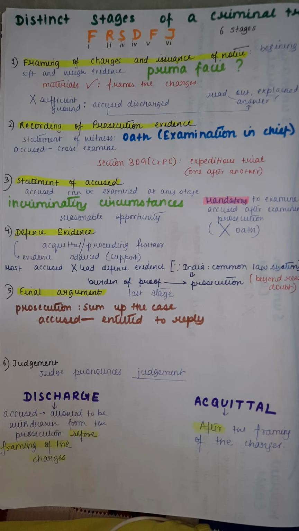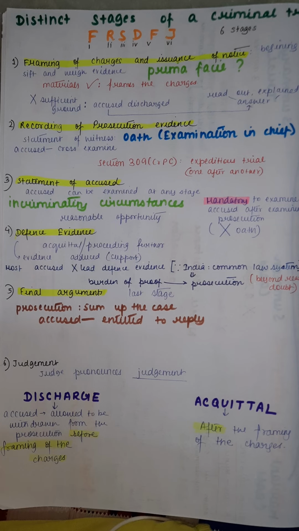The second stage is recording of prosecution evidence. Who is the prosecutor? I'm not going to explain. You will write it in the chat box. I think you know. So on behalf of the state or on behalf of the claimant, the prosecutor will now, obviously through the lawyer, present their witnesses, and the statement of the witness would be examined on oath. There is an oath that I will not lie, something like this. This is called examination in chief.